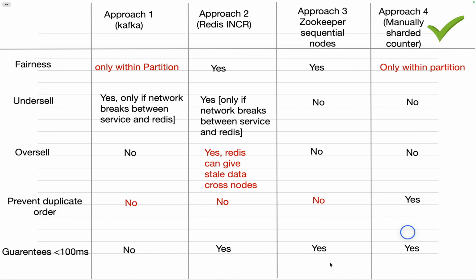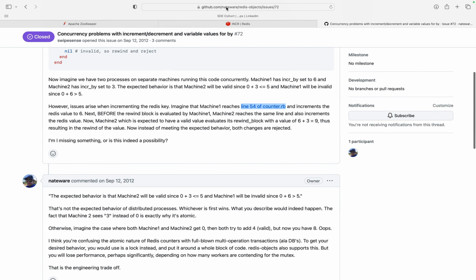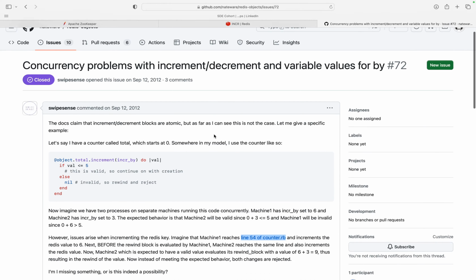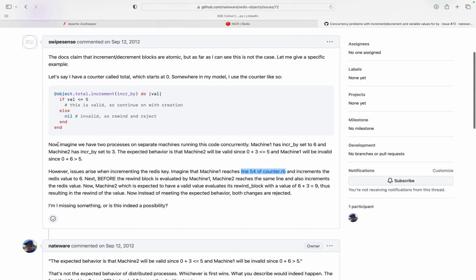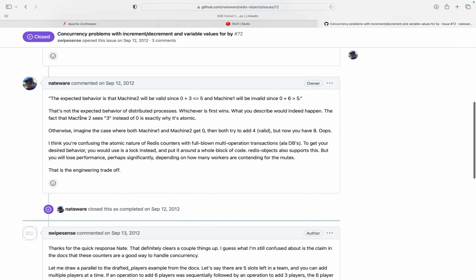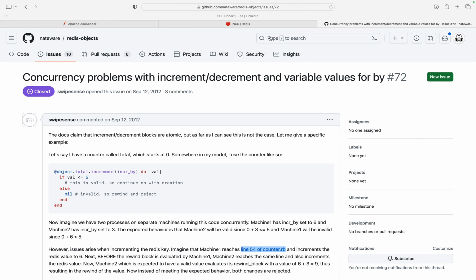It's just that it's a ready-made solution, and increment will also be fine. It's just that it will give you stale data. I just wanted to point to a document which I read, and I'll put the link in the description, that this is the same problem which somebody found, and overall the answer was that this is how Redis behaves. Now imagine if you have two processes on separate machines and they are trying to increment things together, what will happen? The answer from the company was similar. It's a different company, but the answer is similar: yeah, this is how Redis is and we have to live with it. So that was a thing which others also figured, and they are also having similar issues.